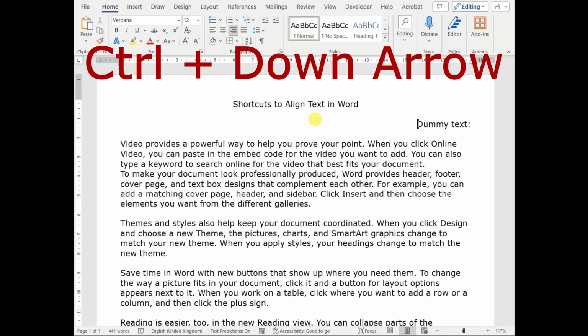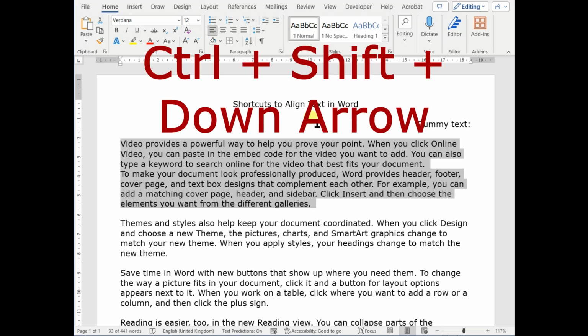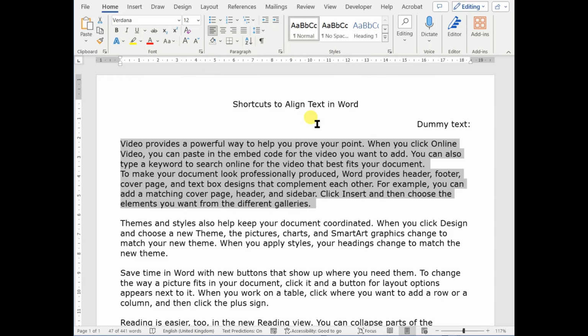Now I'm going to align the first paragraph. If you're just doing one paragraph, you don't have to select the text. If you're doing more than one paragraph, you do have to select the text. But here I'm going to do it one paragraph at a time. I actually thought that was one paragraph, but there's two there. So I'm going to unselect them and just go to the first paragraph and justify that with Control J.